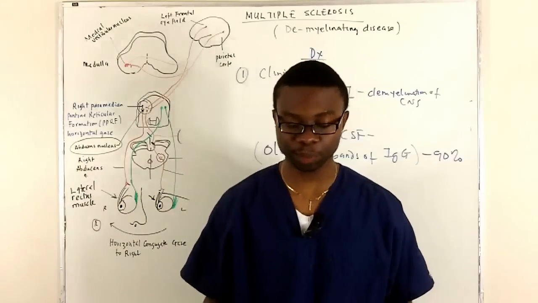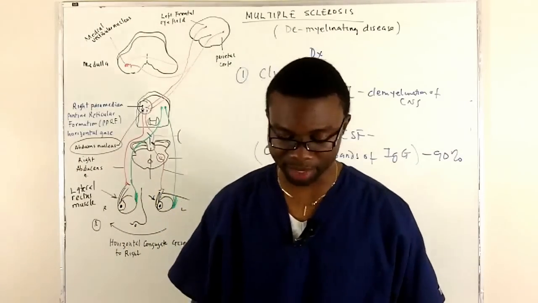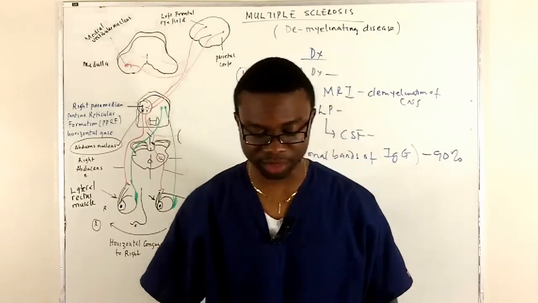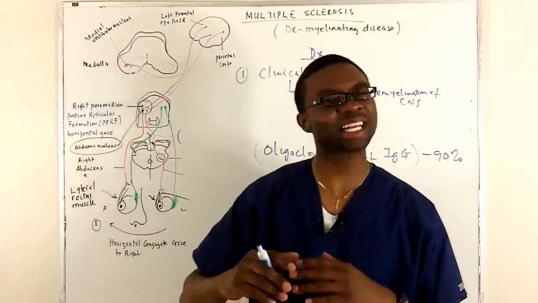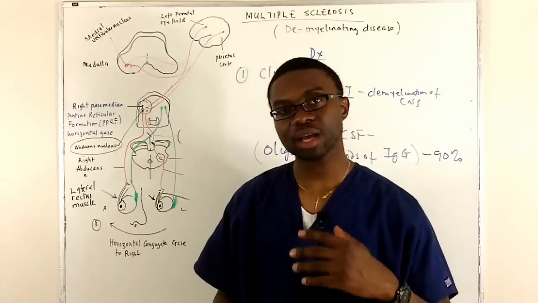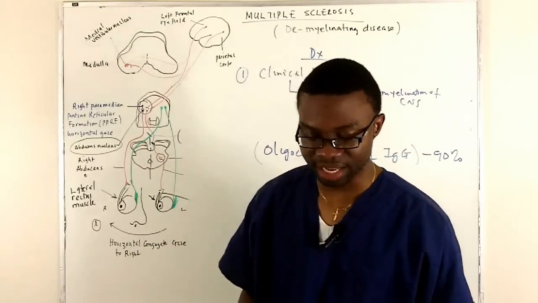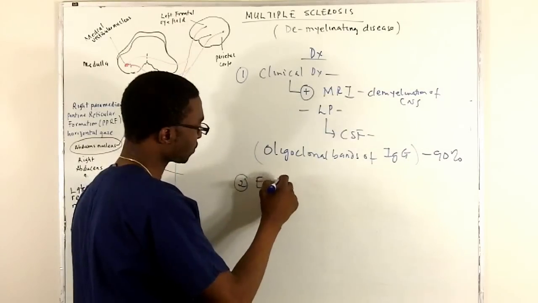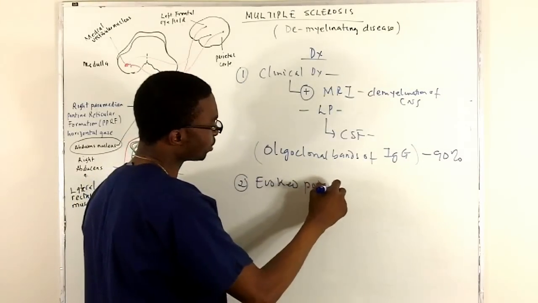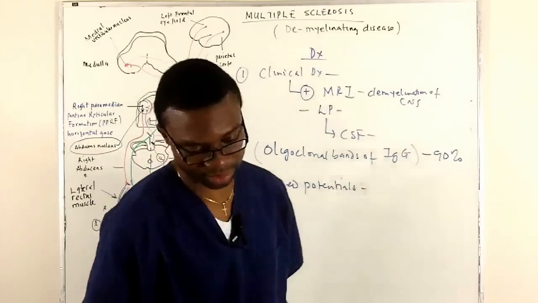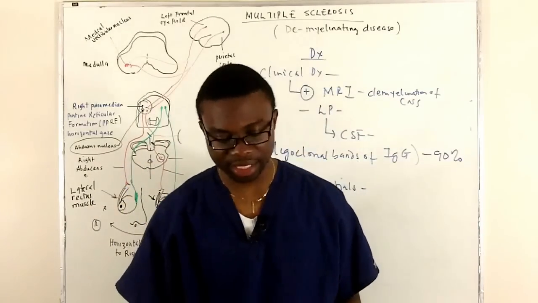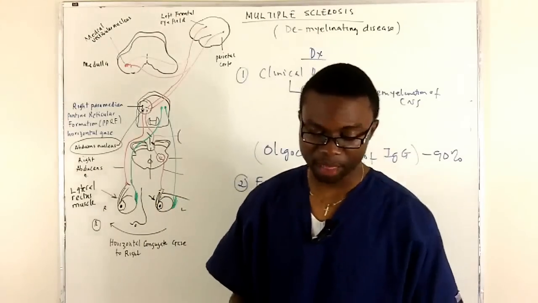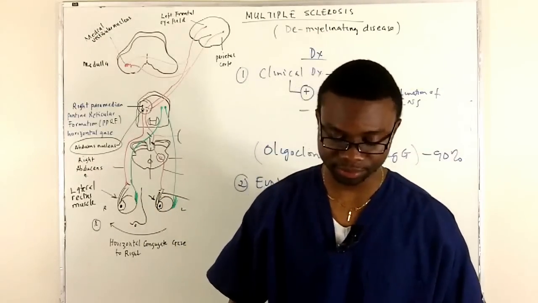Also, evoked potentials can suggest demyelination in certain areas when they test the speed of nerve conduction within the brain. Basically, they're testing how fast the axons of the neurons inside the brain are firing. If they see abnormal evoked potentials, that is telling you that you have some newly demyelinated areas inside the remyelinated nerves inside the brain.